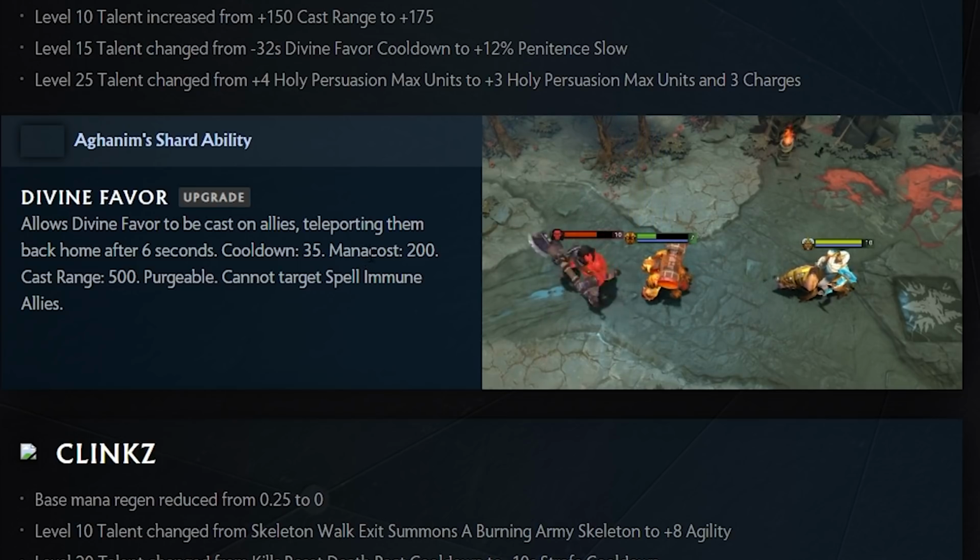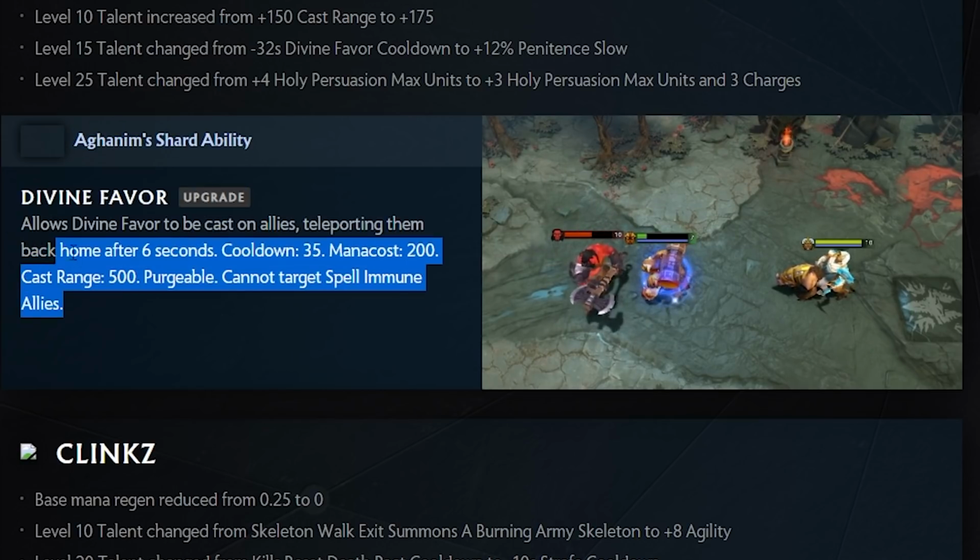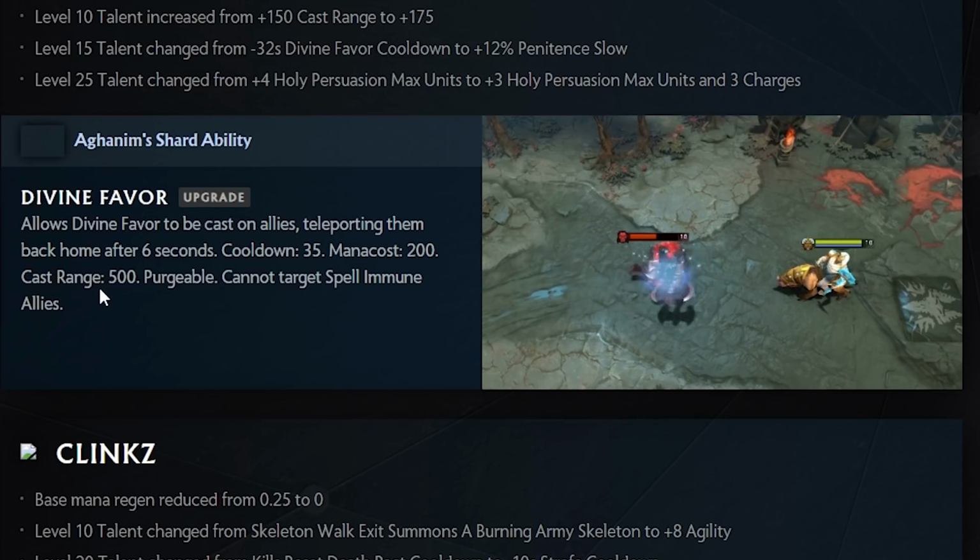Divine Favor allows Divine Favor to be cast on allies, teleporting them back home. So this is for Chen. It's the old Chen Divine Favor where you'd send them back, and after 6 seconds, they'd go home. Now, to be fair, it's a 35-second cooldown, which is really low. So what is kind of legit that you can do with this is you can buy it early on in the game. Let's say you go mech into Aghanim Shard. It seems kind of legit because the send back is very, very viable.